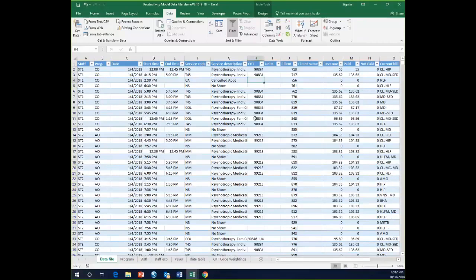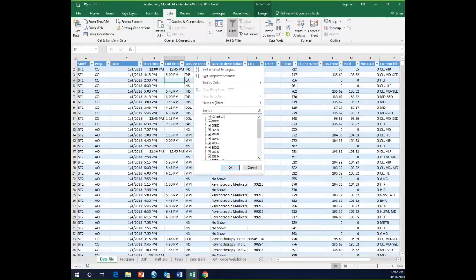Now you could assume that looking at this first transaction, I have a blank end time, I have a canceled appointment, so I wouldn't have a CPT code. I never assume that the blank data in a column is related to blank data in another column. It just takes a second to go in and verify and make sure that you're looking at what you think you're looking at.